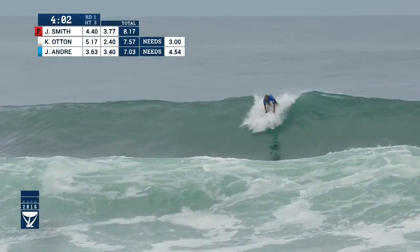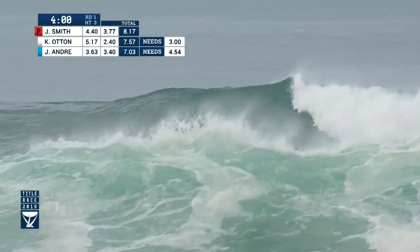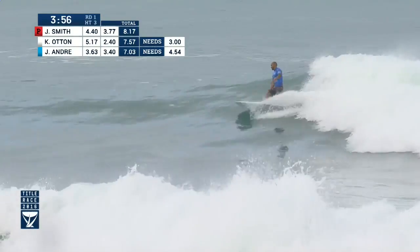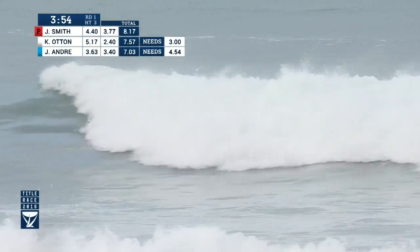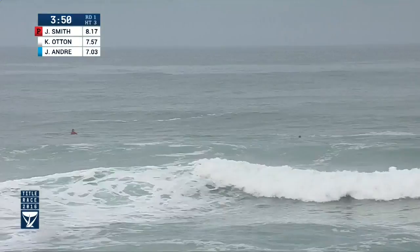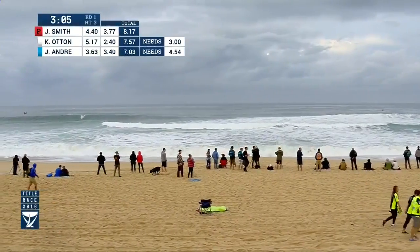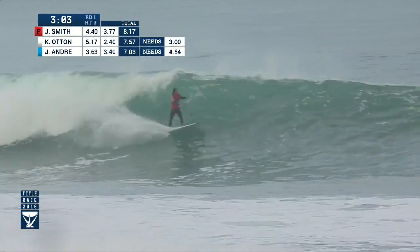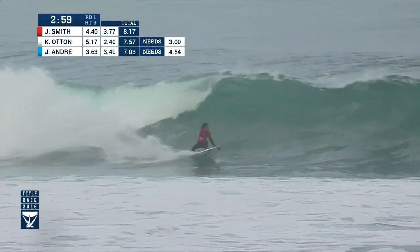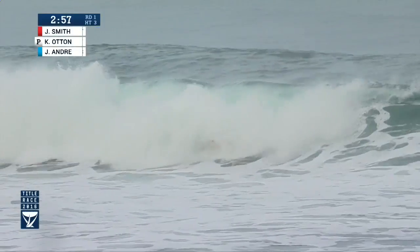And I think the reason why he's doing that is he's looking for these right-handers right here, Gigs. Well, let's see what Jadson can bring. Open sweep there. Gets the rail in. He sees that that wave is still a little sleepy. Lots of water still on the sea level here. And we just made that a subject, right, Ross, where we were talking about constantly recalculating. On the roof for the first float of this ride for Jordy Smith. Squares it up. That's how difficult it is out there.